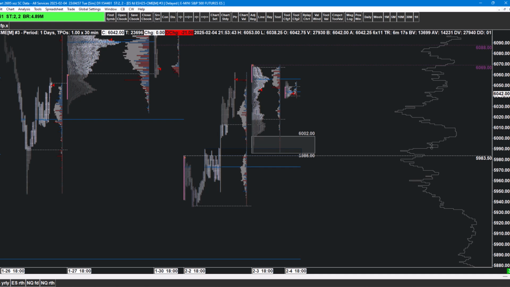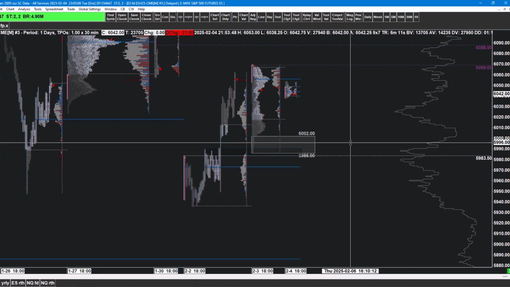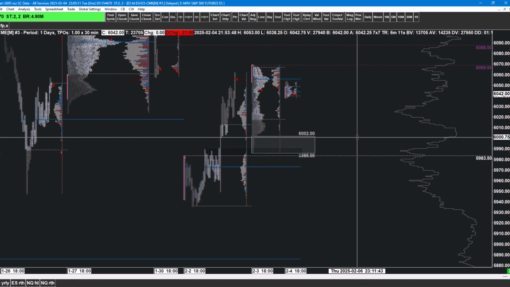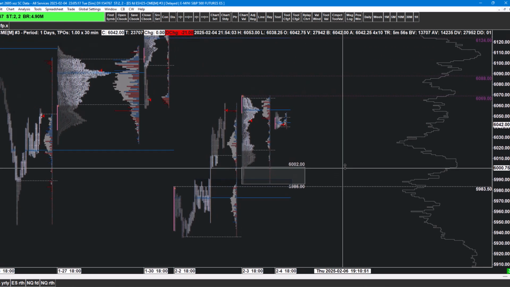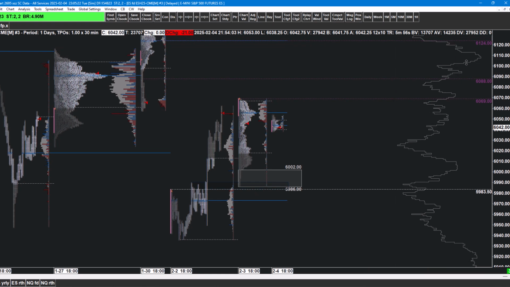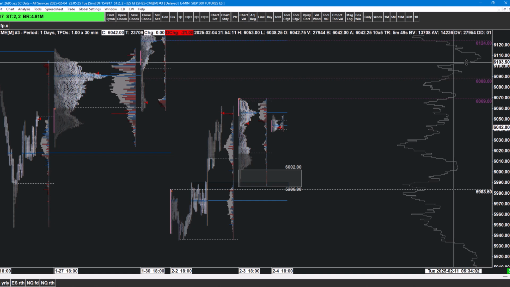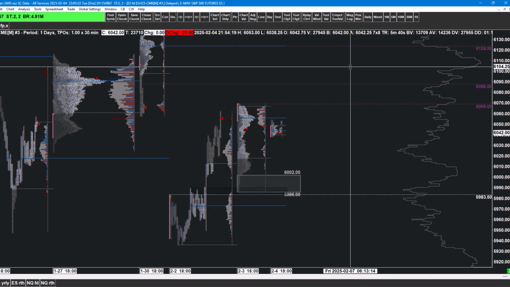So we come down here, right? We see something that's backed with data that gives you a larger perspective, and then you enter. If I enter, I'm probably going to get, just call it 6,000s. I'm probably going to get filled somewhere over here if we get down there. But call it 6,000s. The top of the auction that we've had is really up here at 100. So that's a 100 point move that you could hit. But I might let partials ride to that.